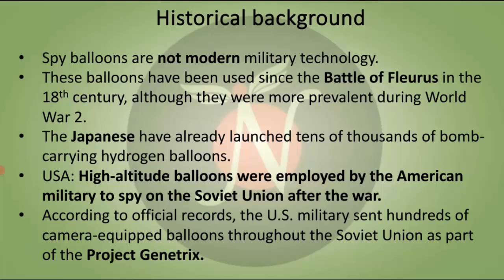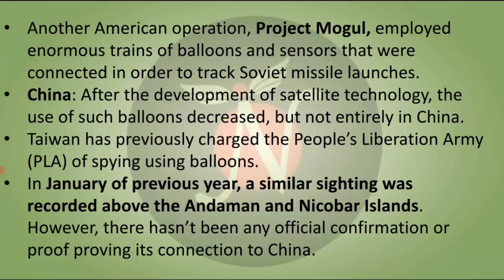Now we will see the historical background. Spy balloons are not modern military technology. These balloons have been used since the Battle of Fleurus in the 18th century, although they were more prevalent during World War II. The Japanese launched tens of thousands of bomb-carrying hydrogen balloons. High-altitude balloons were employed by the American military to spy on the Soviet Union after the war. According to official records, the US military sent hundreds of camera-equipped balloons over the Soviet Union as a part of Project Genetrix. Another American operation, Project Mogul, employed enormous trains of balloons and sensors connected in order to track Soviet missile launches.